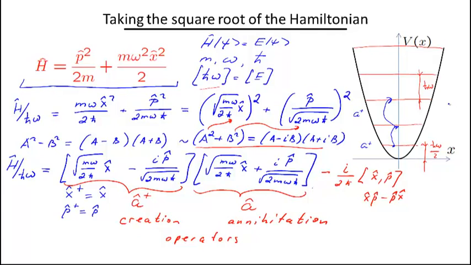And you can probably guess that the action of the operator A is opposite to it. So if we have a quantum state with n equals 1, the first excited state, by applying A we're going to go back to the ground state. Essentially these operators A and A dagger move us between these states in this energy landscape. And in the next video, we're going to prove all these statements, and this proof will rely in a very essential way on various commutation relations between the operators involved here: x, p, A, and A dagger.